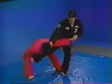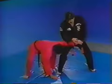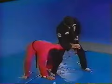As I step out, I'm going to control him. Make sure I'm keeping the pressure on the elbow to keep him down and control. Putting both thumbs back of his wrist. As I do a step through reverse, I'm going to flip him over, controlling the wrist, finish him with the kick to the midsection and cross out. Let's take this one more time. Come up.